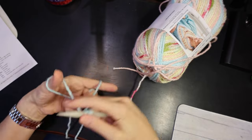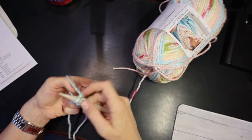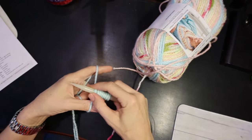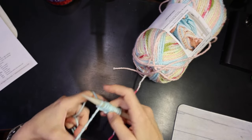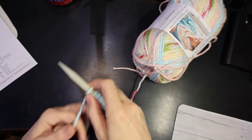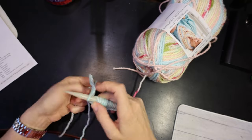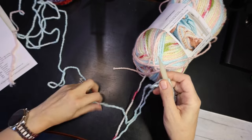Okay. Gotta cast on 71 stitches here. So I always hate this part because I just never know. Half the time I get to the end and I don't have enough and I have to pull it out and restart or do a different type of cast on. Or I get to the end and I have this huge tail and I feel like I've wasted a ton. So I'm doing long tail cast on. If you are not familiar with knitting, that is what this is called, long tail cast on, because I have a very long tail. There we go.